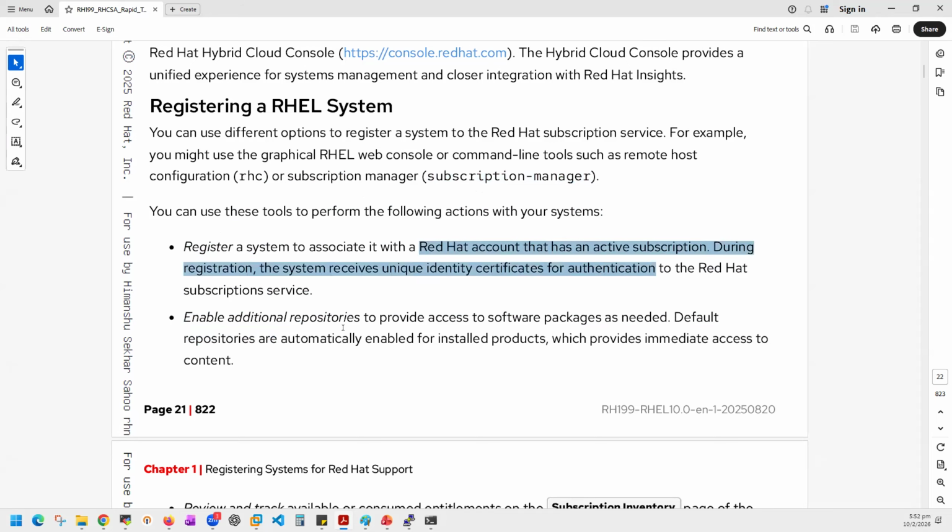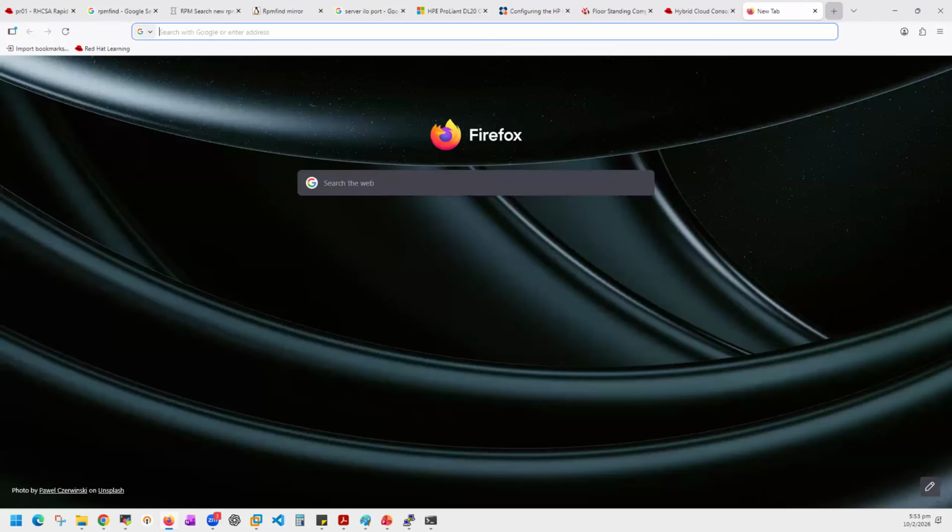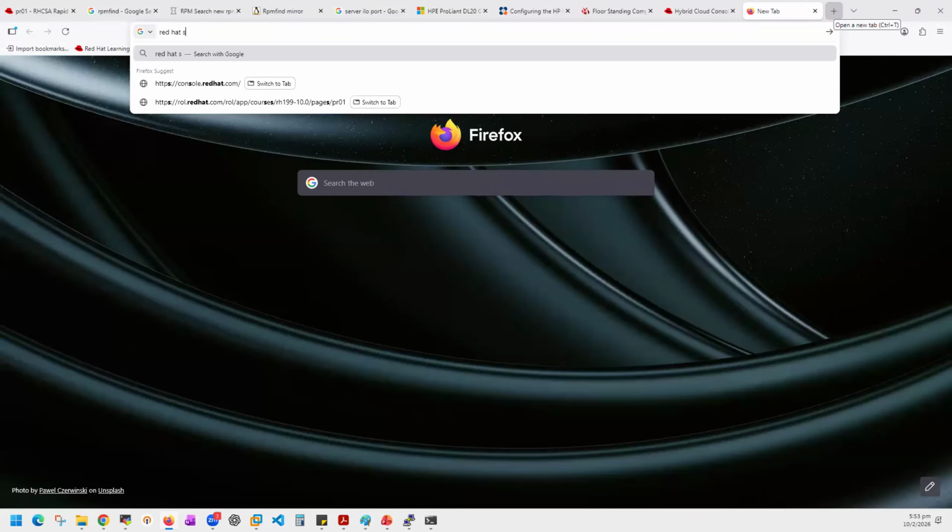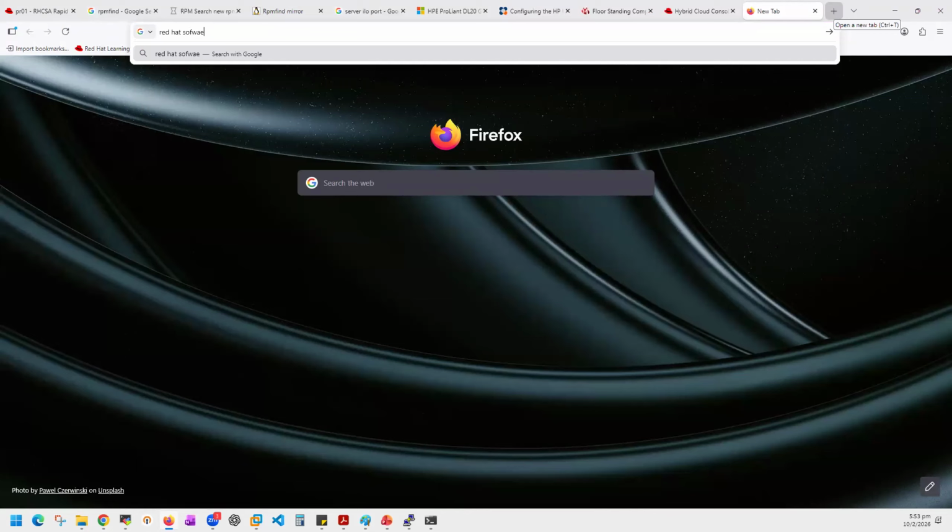Again, Red Hat has a lot of software which it distributes, right. So generally, if you observe, maybe I'll search Red Hat software portfolio, okay?